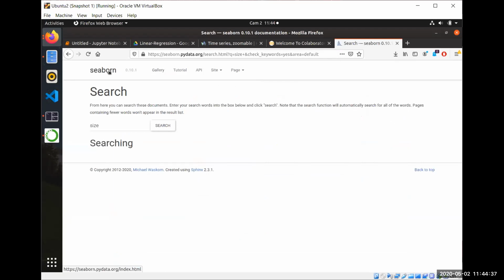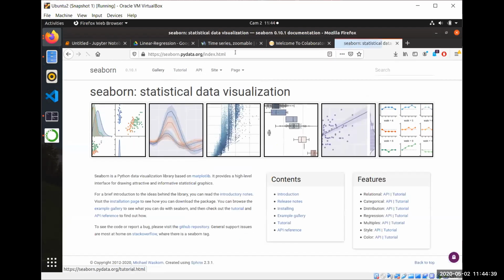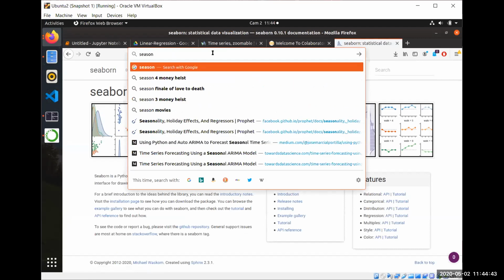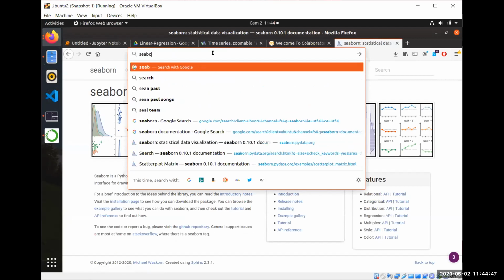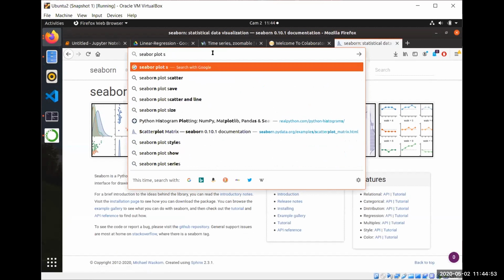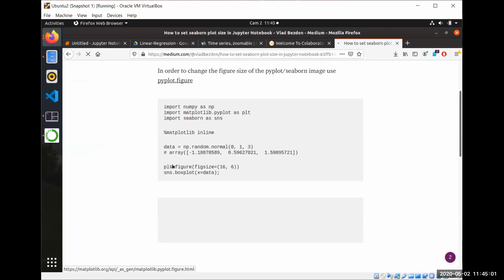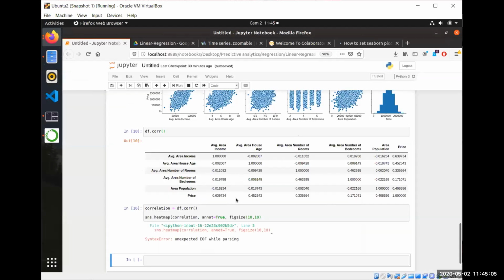So the easiest way is usually to come to the Seaborn documentation and check, especially when it's not a new concept, for plot size. You might take 30 minutes trying to figure something out. It should be Seaborn.